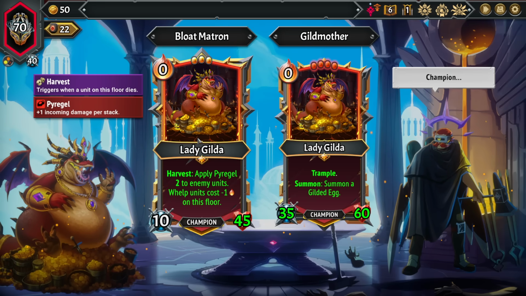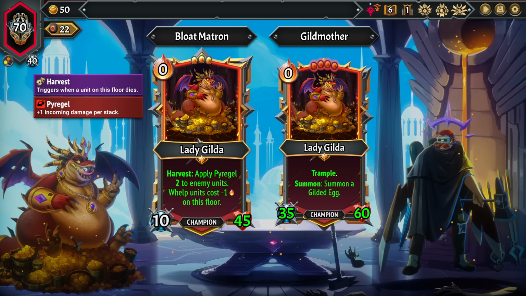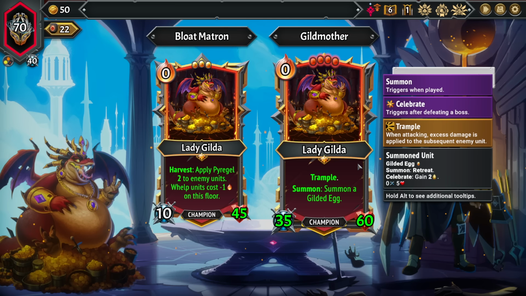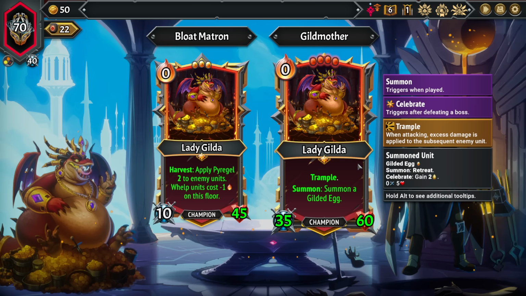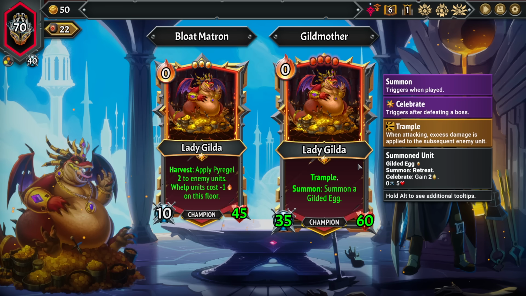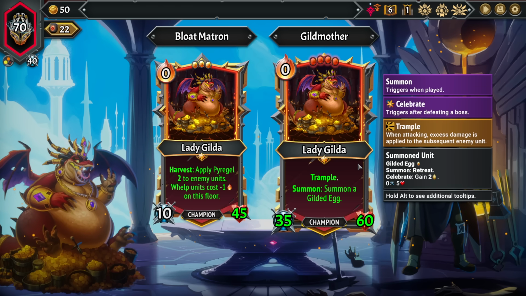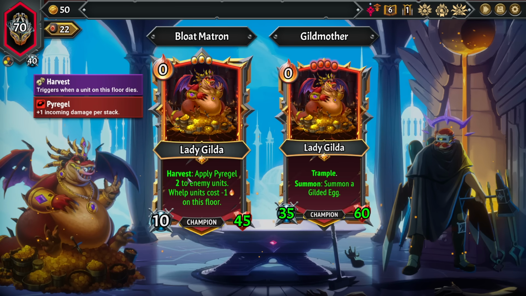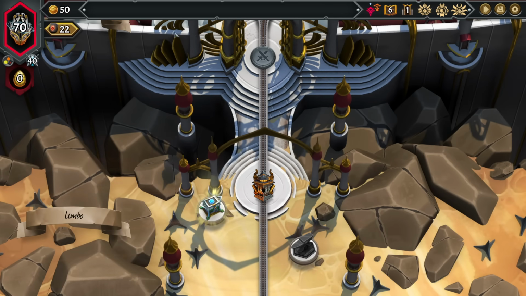On Harvest, apply 2 Pyre Gel to enemy units. Whelp units cost 1 less on this floor. Trample: on summon a gilded egg. Okay, on summon retreat. So that's a way to get a whole bunch of those, the Dragon's Horde stuff. I like the idea of this. Harvest, apply Pyre Gel to enemy units. Whelp units cost 1 less. That has to do with the sacrifice angle.